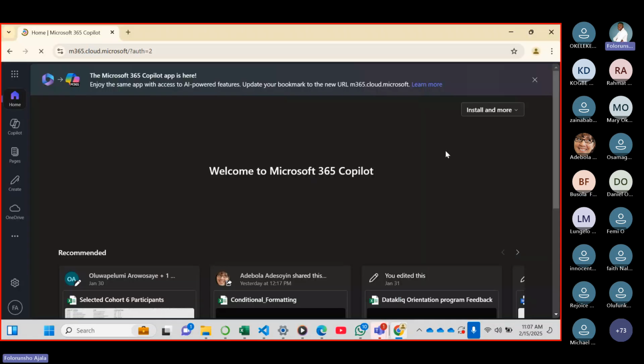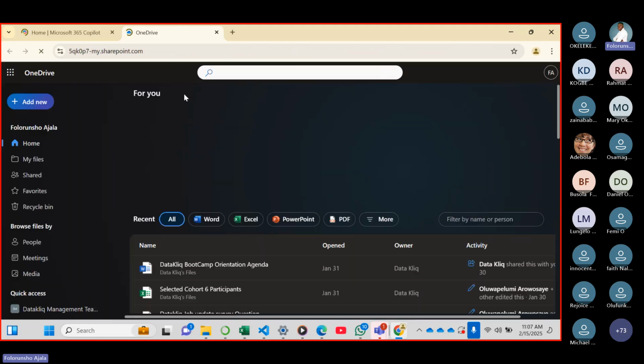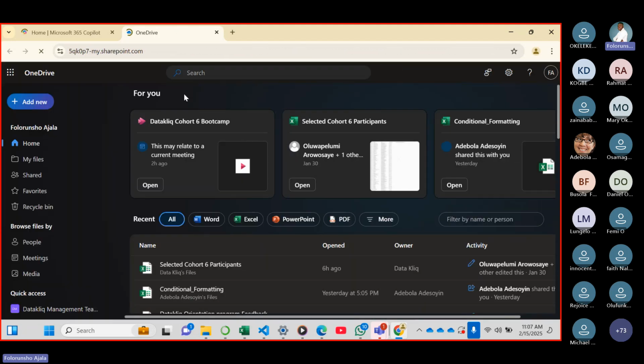Okay, so I'll go to my OneDrive. OneDrive is just like your iCloud for people that are using iPhone. It's just like your Google Drive for people that are using Android. Google Drive is a storage on the cloud.